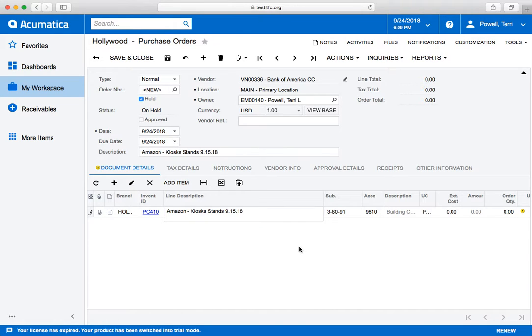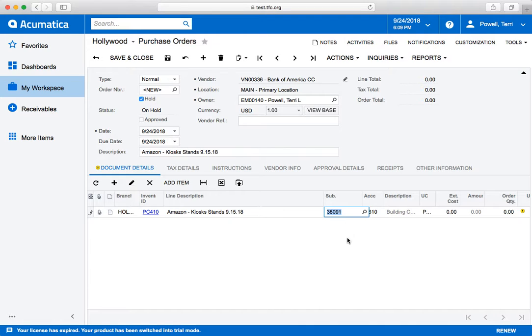It's important that the line description match the name of the digital image of your receipt, so that accounting can know which receipts go with what if they were being looked for. Also, the inventory ID or item ID has defaulted to a certain sub-account.